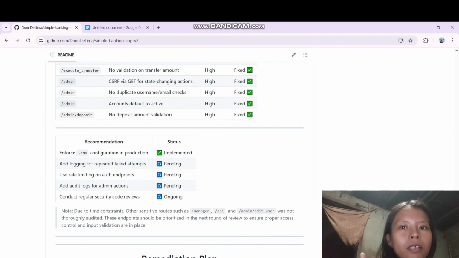First, implement logging for repeated failed attempts, by monitoring login failures and triggering alerts after a threshold is reached. Then, apply rate limiting on authentication endpoints, by using Flask-Limiter or reverse proxy configurations to restrict request rates.